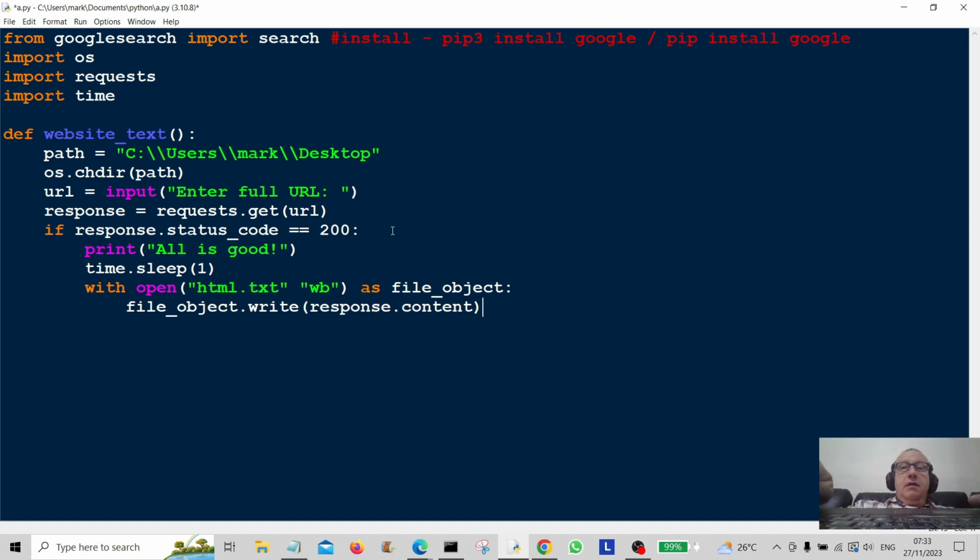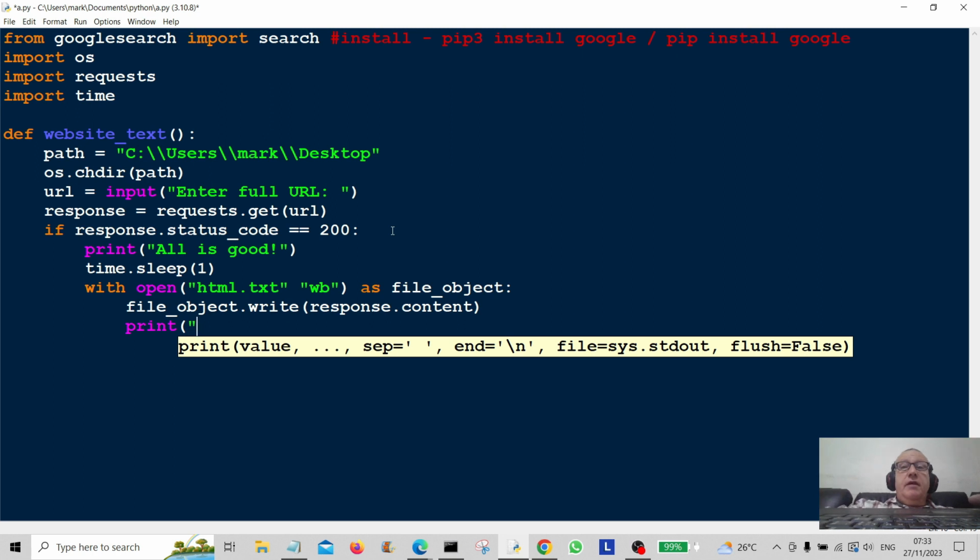Okay, so I'm going to print out a message to tell the user that we've stored the data in a file: stored data in file on desktop. Okay, so that's the first part of the program that we're going to do.